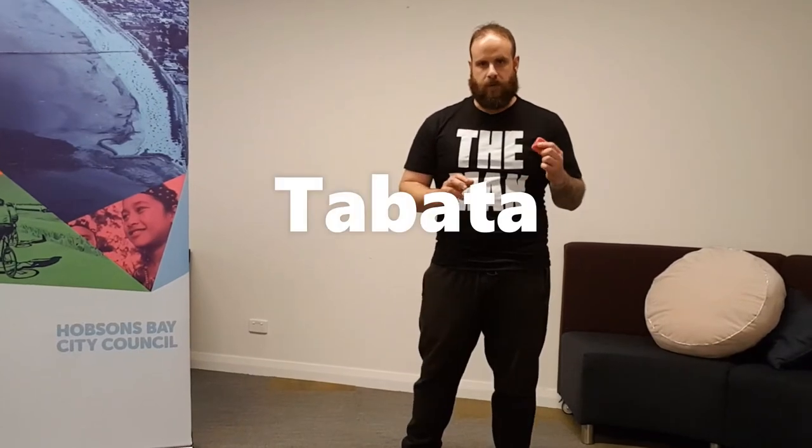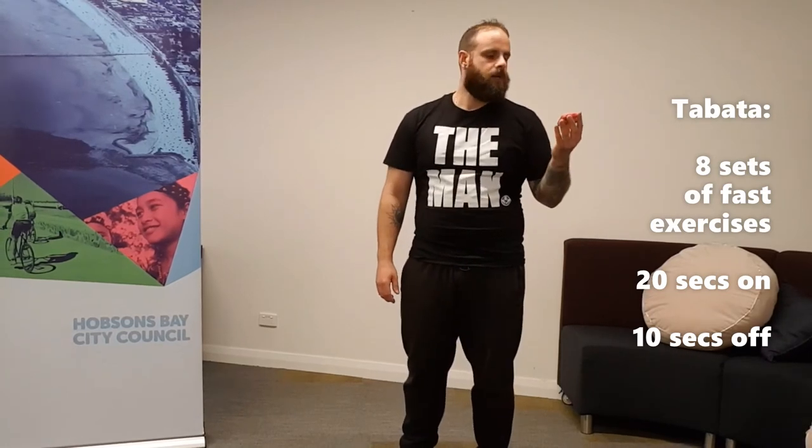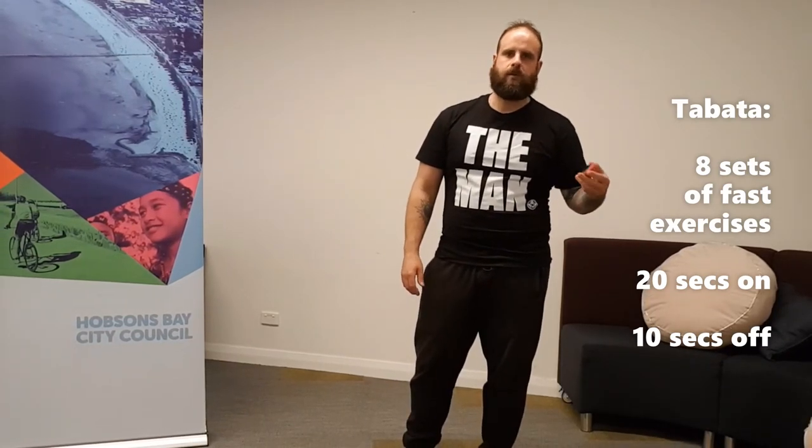Now for those who want to get their heart rate up, get active at home, and go hard for about 20 minutes — we're going to look at some interval training. I'll give you an example of some Tabata exercises. I've got my timer here. Those of you who attend my sessions and classes will know this timer — it's a gym boss timer. I like it because I can program all the intervals, how many rounds, how often the alarm goes.